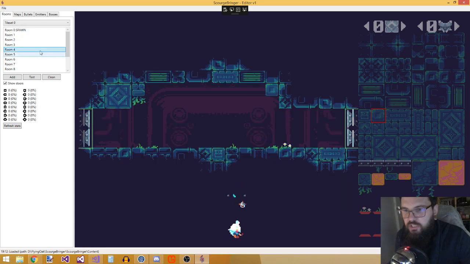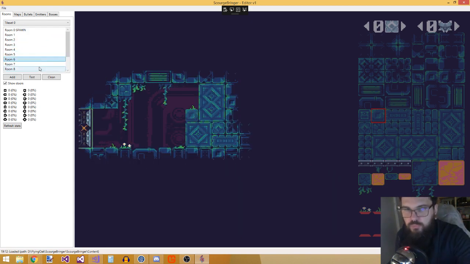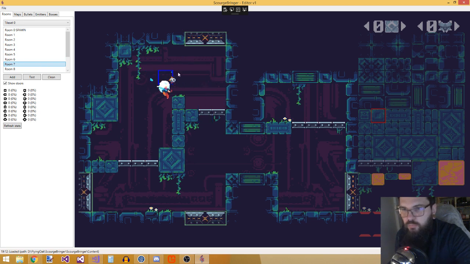and we can test the rooms directly in this. I can change rooms. Of course, if the character is off the room, it just falls off, but I can bring it back and keep playing. So testing rooms is going to be very, very handy, because we won't have to launch the game, export the data, and so on to test every room.